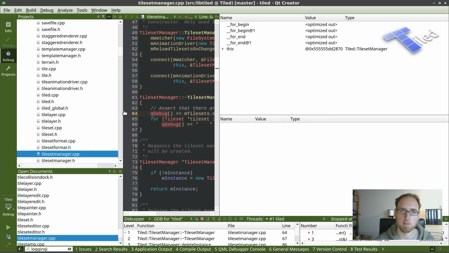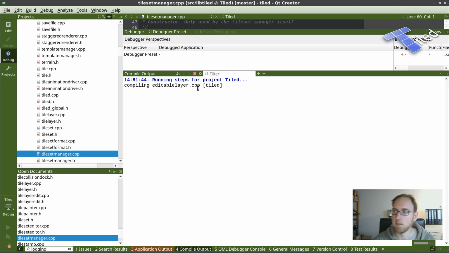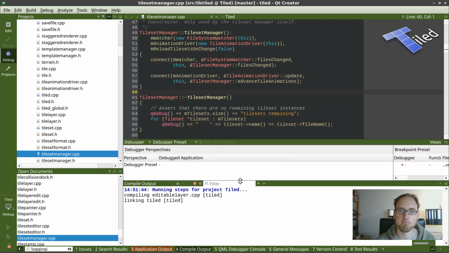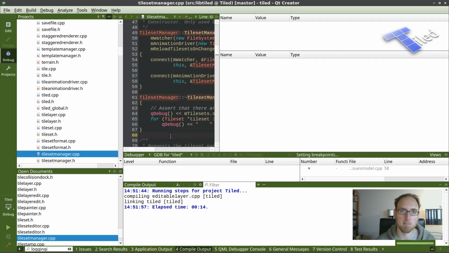Yeah, don't want that breakpoint. Sometimes I listen to music. Maybe I should put some music on now as well. But maybe you would not understand what I'm saying anymore.